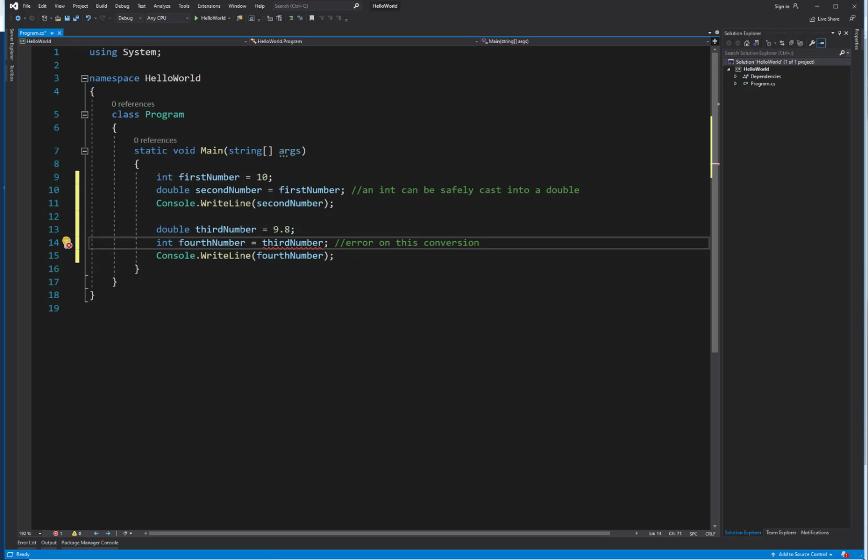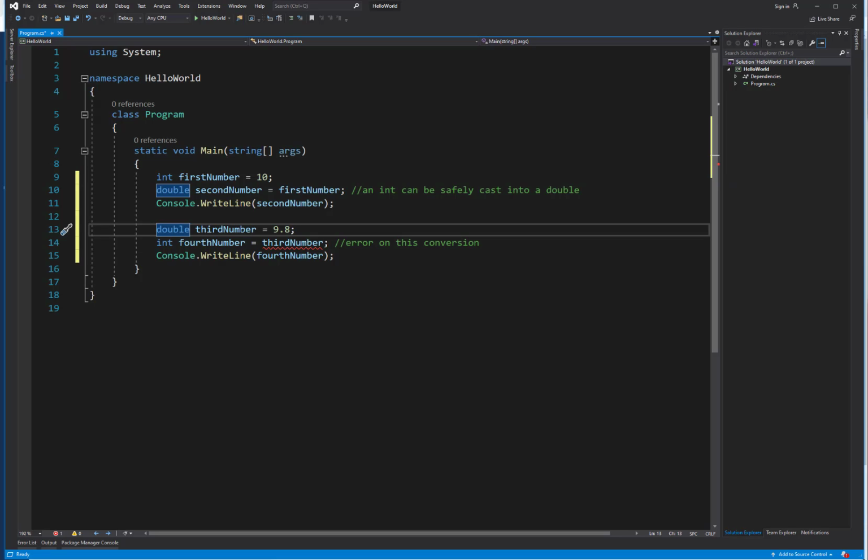So we cannot implicitly cast a double variable into an int variable because it will potentially cause a loss of data. Any of those numbers on the right of that decimal place would be lost since integers can only hold whole numbers. So let's look at another example. And so this is where that explicit casting comes in. Explicit casting must be performed manually because it may lose information, right? So that precision of the number. But by explicitly casting, you're telling the C# compiler that you understand and accept the risk.